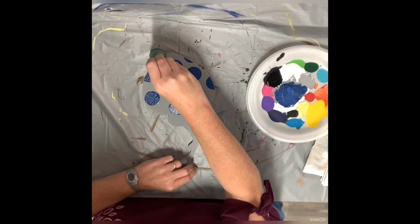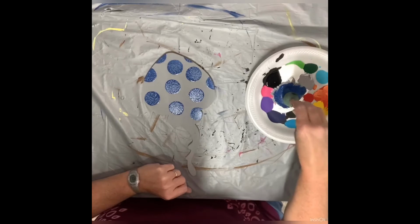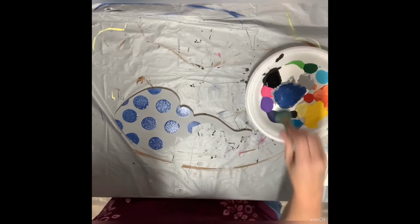And notice that I am doing incomplete dots. I think that is really cute when they overlap the edge a little bit, and so you can see where the dot would be if it was completed, but you ran out of wood. So I just think that's really cute, and it kind of keeps some consistency throughout the entire piece.